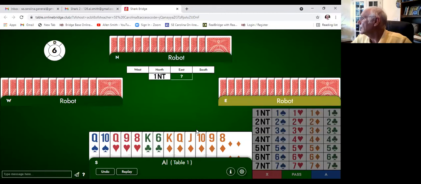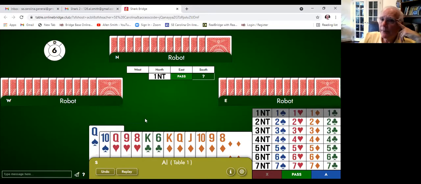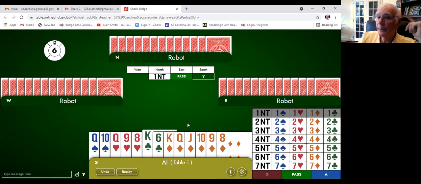Okay, again, our partner is going to open one of the trump, pass, and comes back around to us. And we go, well, we've got a lot of points. We've got 5, 6, 9, 11, 13. Okay, 13 plus 17 is 30, but these are not quality points. We've got lots of queens and jacks and so forth. So we know we've got enough points for game.